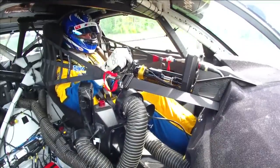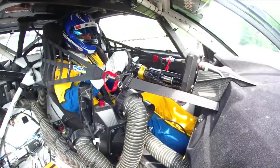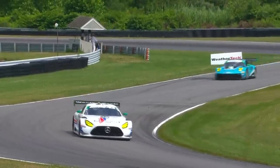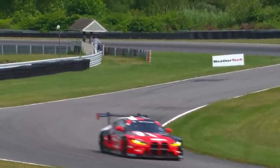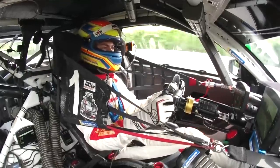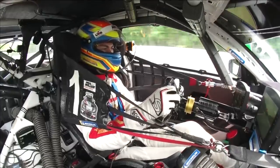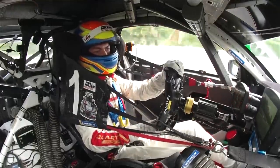The cars are being released from the pit lane now, and if you are here around the circuit, you will hear the gentle rise of engines and a variety of them. Of course, the 4-litre flat six of the pole sitting car for Matty Campbell, the 5-litre V8 for the Lexus, the 3-litre straight six BMW M4, which will feature in both the GT Daytona and GT Daytona Pro classes. Robbie Foley's Turner Motorsport car promoted to eighth position effectively because of the 25 being put to the back of the field. Madison Snow getting used to his office for the next hour or so.